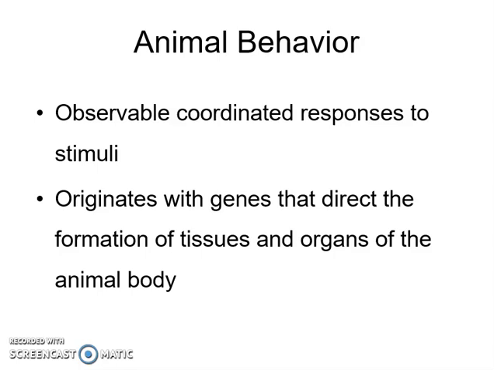In humans, we have a whole division of science called psychology, where we look at the brain and how it's impacted by some of these behaviors. And so the idea is that many of these originated with genes and how they create some of the tissues, the organs that the creature has. With this chapter specifically, we're dealing more so with animal behaviors, but we also want to understand that even something like a bacteria or a fungi or a plant, they also react and respond to their environment. In fact, that's one of our characteristics of life, that things respond to stimuli. But specifically, we're going to deal more so with animal behaviors in this chapter.